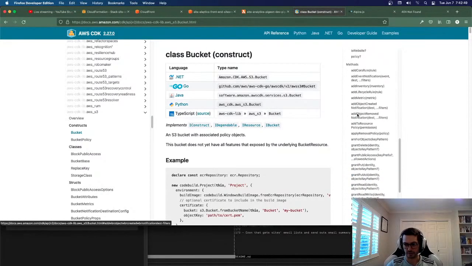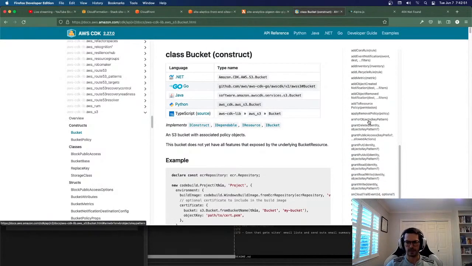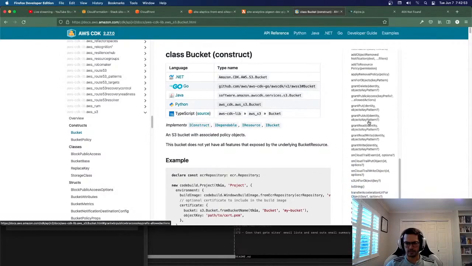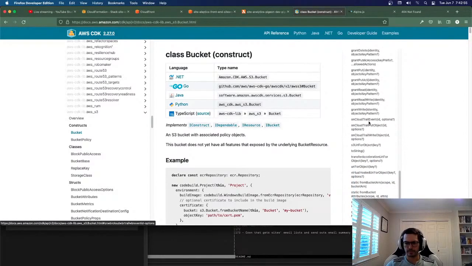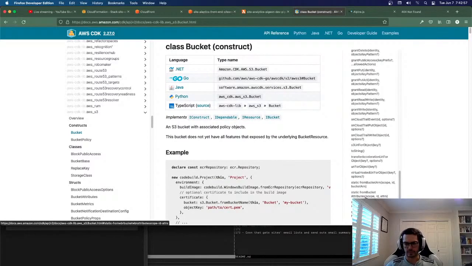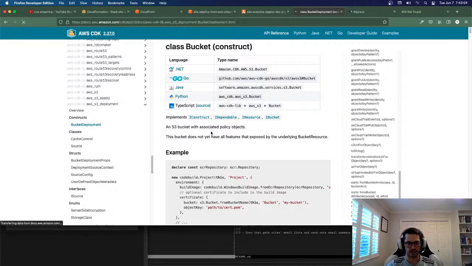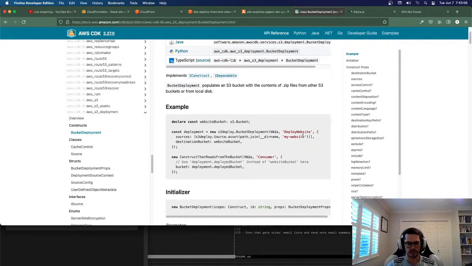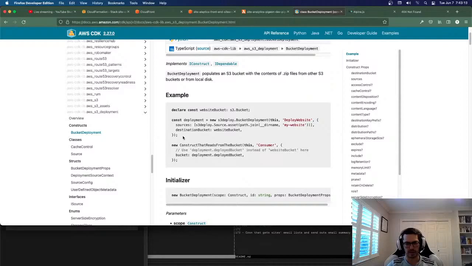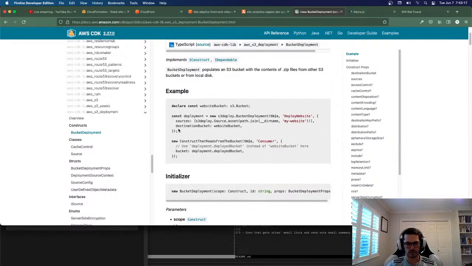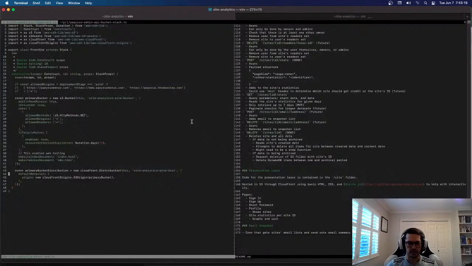Add object, create a notification. Yeah, I don't know. Maybe it has to be in deployment. Maybe I do have to do this. Bucket deployment, destination bucket, and sources. Yeah, I probably need to just do this. Not that that's difficult or anything.